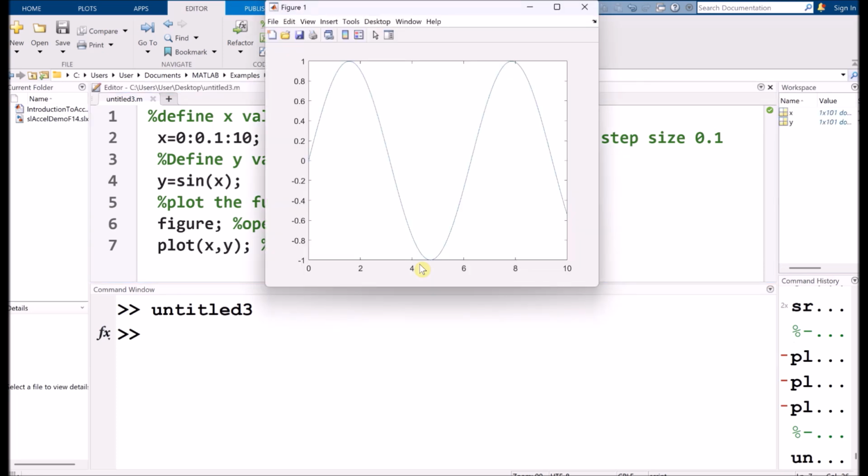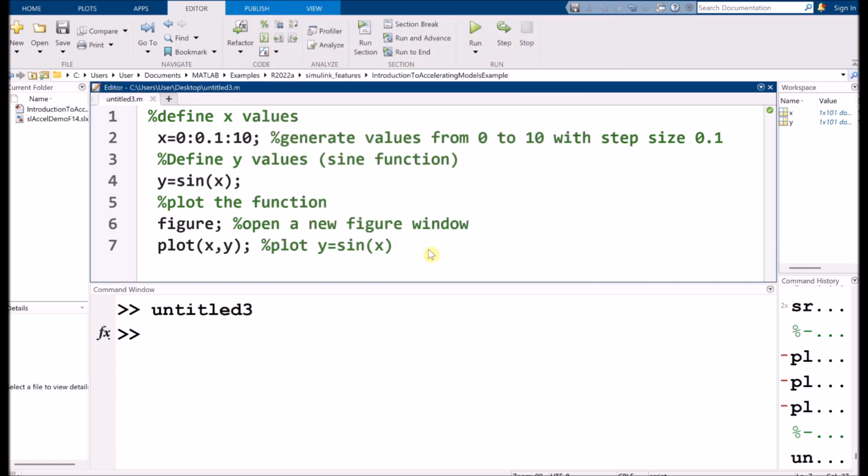This is the most basic plot you can create in MATLAB, but there is no title, there are no x values, there are no y values, there are no legends. So let's enhance it by adding labels, a title, and a grid. A plain graph doesn't look very professional. So let's improve it by adding labels and a few other built-in commands. So we are going to add labels and a title.